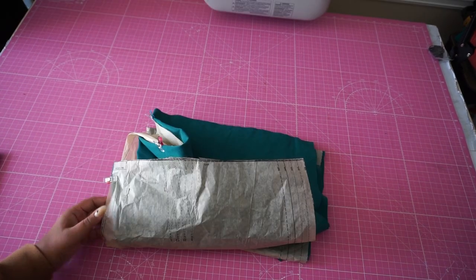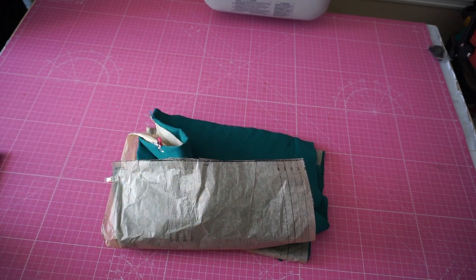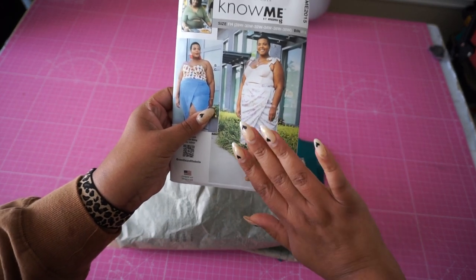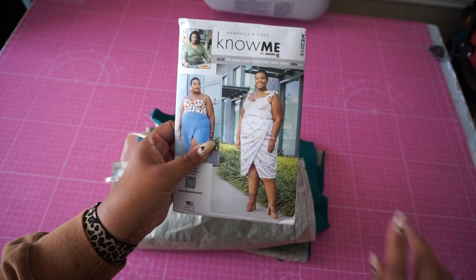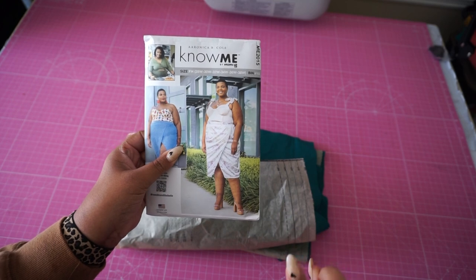The skirt has a total of 4 pieces that we're putting together. There are 2 pieces for each of the fronts. We have 2 pieces here just to make sure that we don't show a little too much thigh action there. And then we've got our waistband as well as the back pieces. Each of the front pieces is darted as well as the back piece. So that's going to be where we start first.